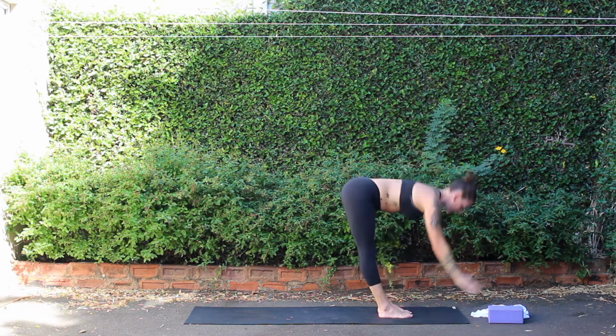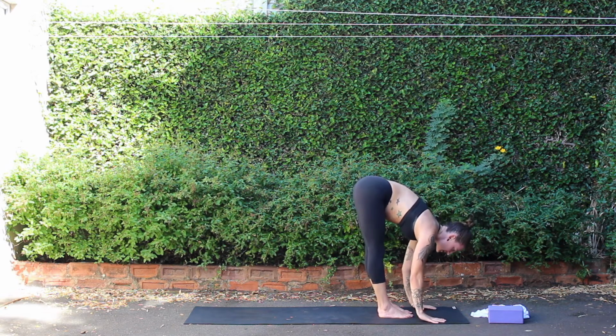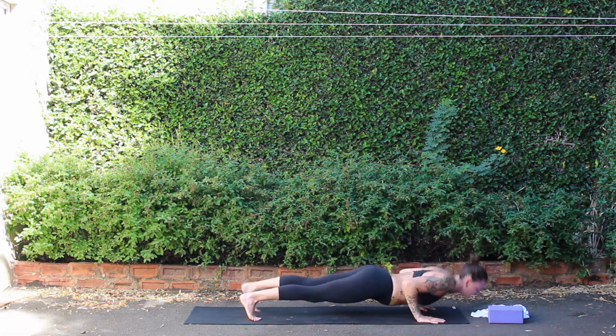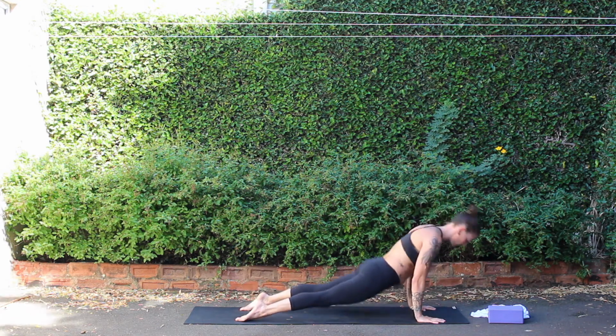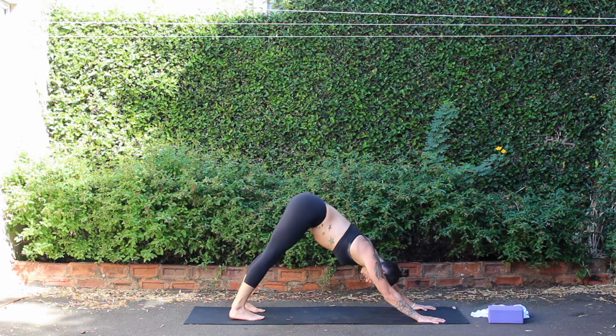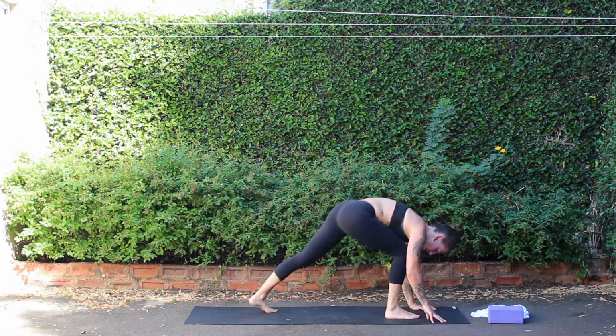Exhale, fold. Inhale, halfway lift. Hands down, chaturanga. Inhale, upward facing dog. Exhale, push back, down dog. Right leg through, warrior one.